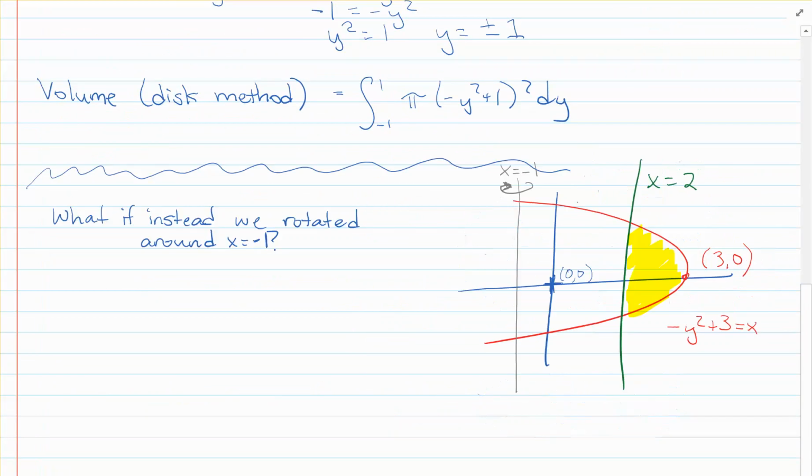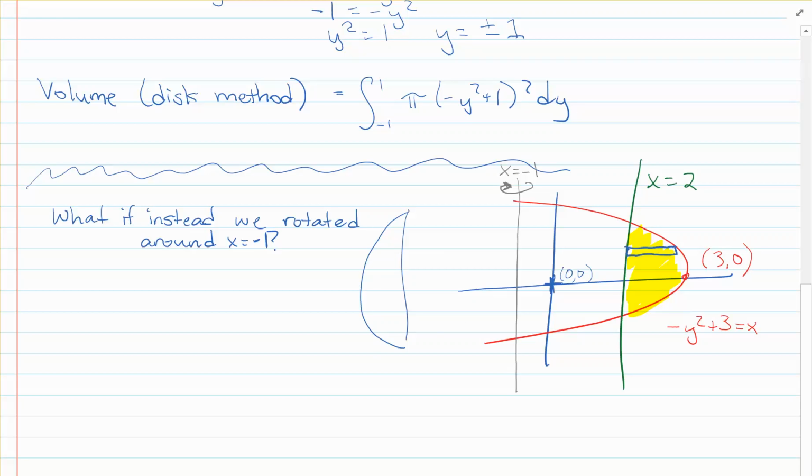Before we move on from this problem, I want to consider something similar but a little bit different. I'm drawing in a representative rectangle in the same region. So the difference here is we want to consider, what if instead we rotated about the axis x equals negative 1? So something that's far away from the region. And then if you think about, as this thing sweeps out and creates this shape on this side, that's supposed to be this yellow region reflected over here.